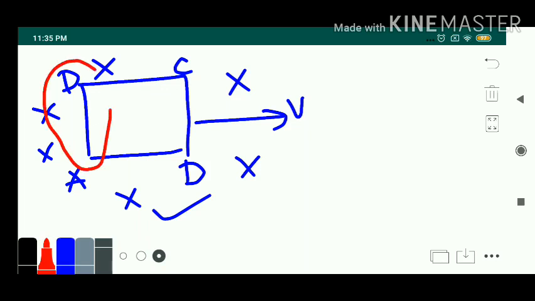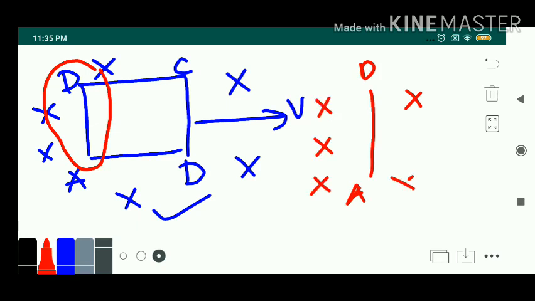Let's first consider just this rod AD. So this rod AD is in a magnetic field like this, right? The entire coil is moving with a velocity V, which means the AD rod is also moving with velocity V, in such a way that it is perpendicular to the field. The entire length is perpendicular to the V, right? So this is V, B, then take your palm with all the fingers downwards, so that the thumb gives the direction of higher potential. So D becomes higher potential and A becomes lower potential.